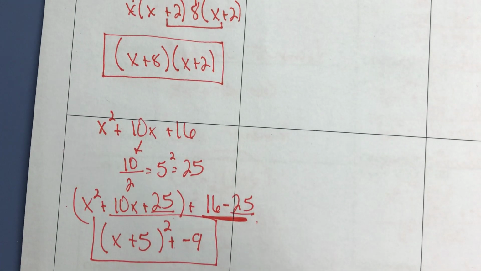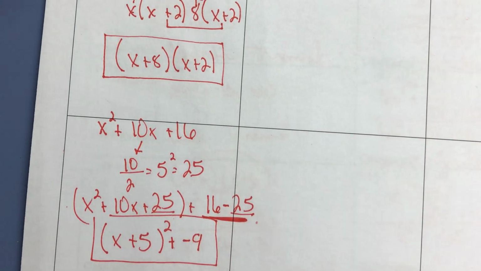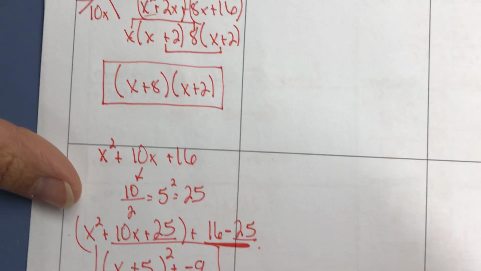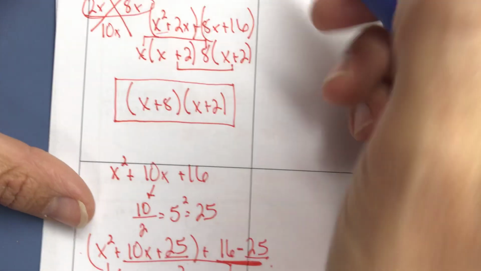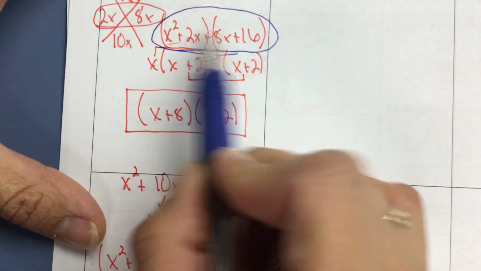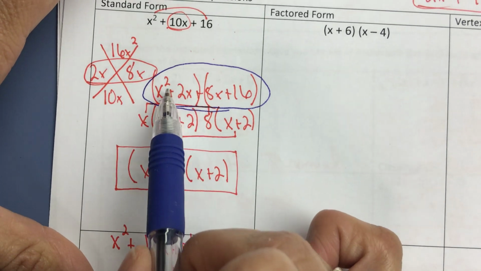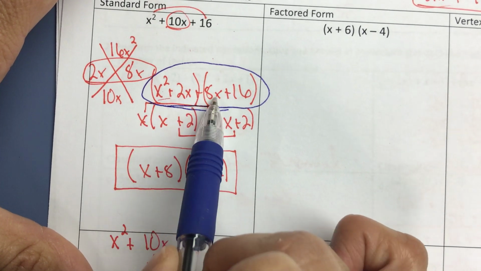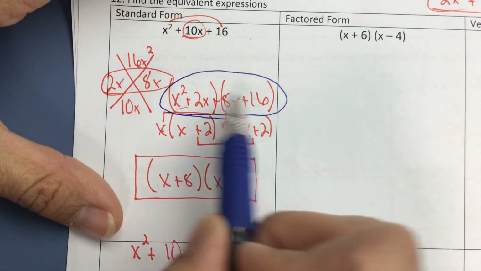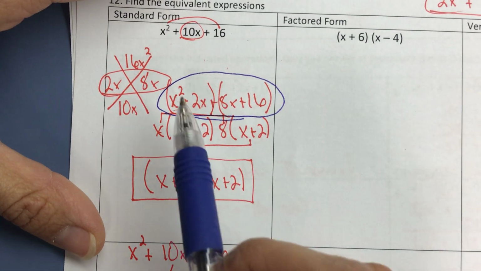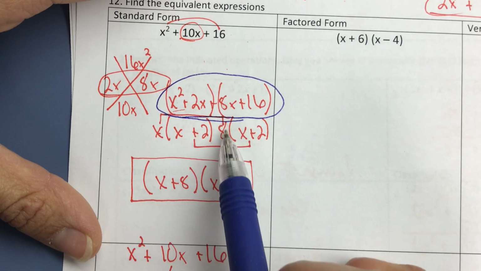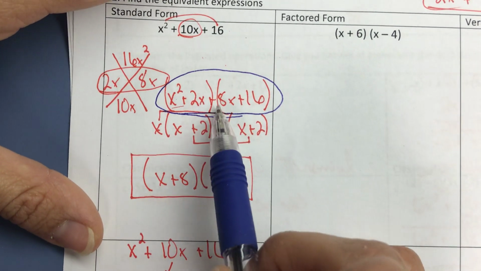You actually have something in front of you that is an equivalent version of this problem no matter what. So if you want to see, I'm going to show you where 2 of them are. One of them is here. This is the same as this because this is still x squared plus 10x plus 16. So where they're asking for 3 equivalent versions, I'm going to suggest that you just go back and look in your problem, because when you're going from here to here, this is equivalent to this, it's equivalent to this, it's equivalent to this. So you've got something else in there.